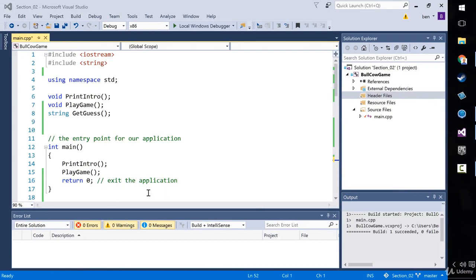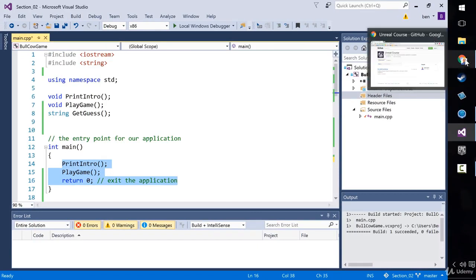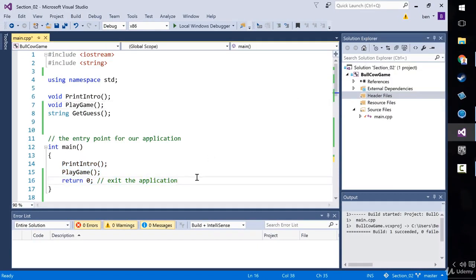Firstly, we're going to end up with a main method that looks as simple as this, and there'll be some improvements further down, which I won't spoil your challenges by showing you. I also want to tell you that if you want to do your own code thing, you do the challenge, you do your own code, and then I come along and show you a solution, and if you feel like you have to change your code to match my solution, it's up to you whether you do or don't. If you diverge from my solution and somehow your code stops working, then you can always do the following.